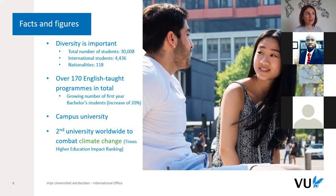Just to give you a couple of examples, once a year we have the so-called winter sweater day, where the temperature in all of our university buildings is lowered by a few degrees, so that we decrease the energy, of course, that is needed for the heating of the building. And we have water taps over the campus, and with that we encourage students to use refillable bottles rather than just buying plastic bottles every time that they want to drink water.